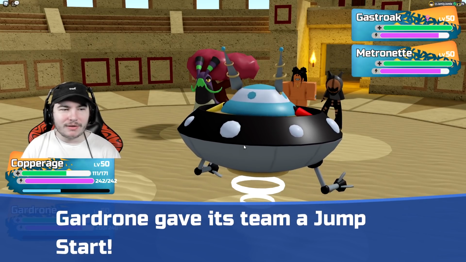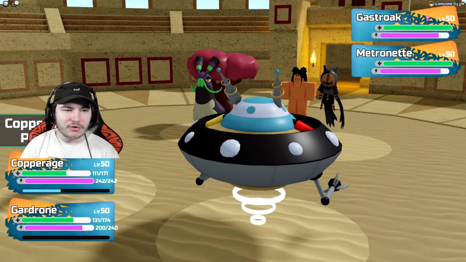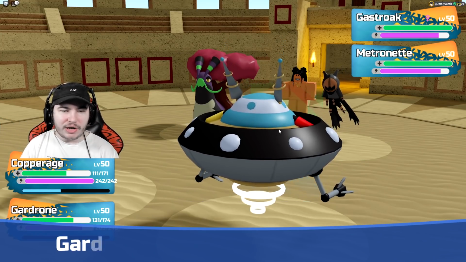So there's the jump start. Give my team a jump. Okay, there's my range attack, okay. Playful's going to activate. Sharply rose.